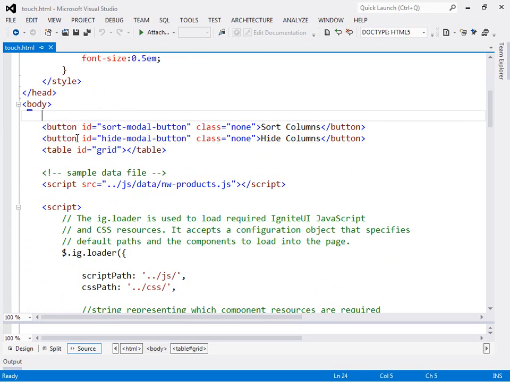Here's all the markup that's required for this page. I bring in a few buttons, and then I have a table that acts as a container for the grid itself. Now the buttons are only going to be displayed on mobile devices, and I'm using Modernizr in order to detect whether or not touch events are available within the browser. And that's the detection mechanism to figure out whether or not I'm going to show it on the desktop or show it on a mobile browser. Initially, I hide it from everything, and that's what I do with this class of none.